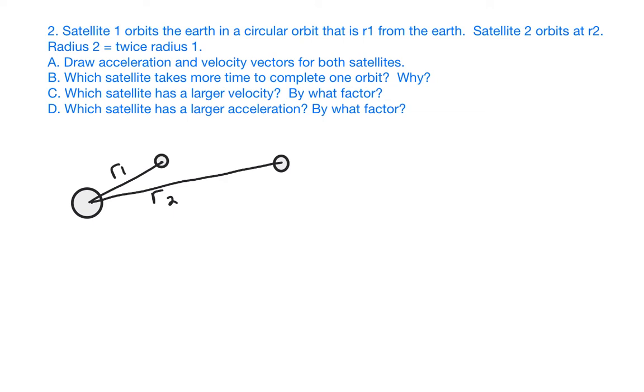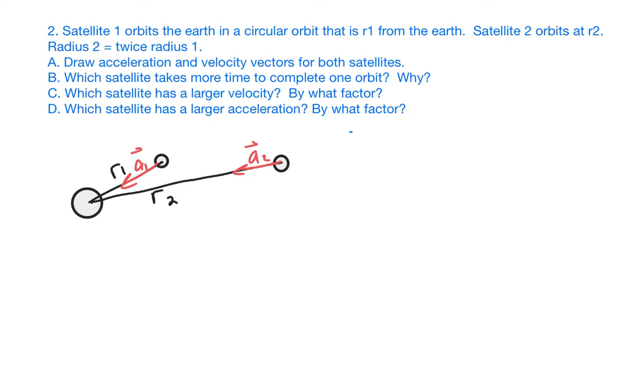And again, I think we know that the acceleration for each of these satellites, satellite 1 and satellite 2, are going to be towards the center of the circle, and they're going around, I think we said this was the Earth. So this would be the acceleration for satellite 1. This would be the acceleration for satellite 2. And then our velocity vector, it's a little tougher to draw because we haven't drawn a circle or anything here.